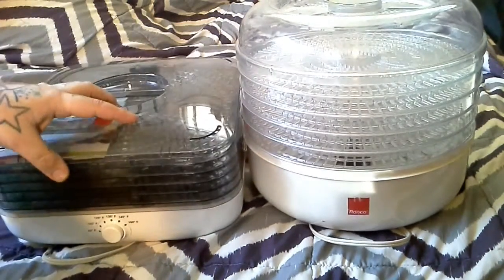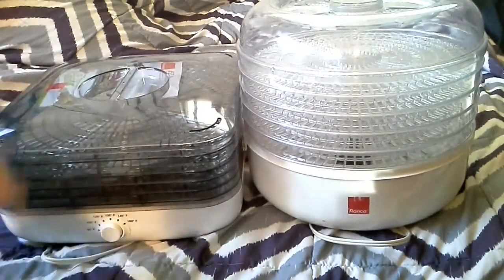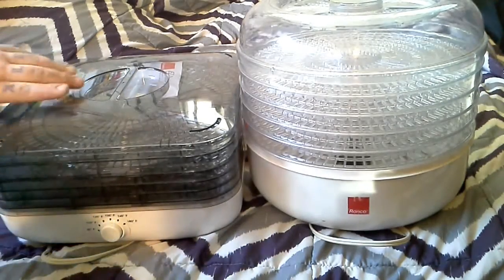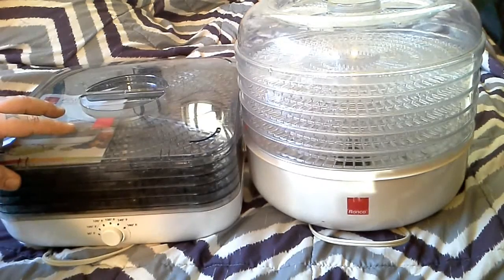And by the way, this one gets bigger. You just have to turn the trays. And you can see now you have plenty of drying surface between this tray and this tray. So this is just for storage. You turn them like this to set them down on top of each other. Storage, this one's way better.